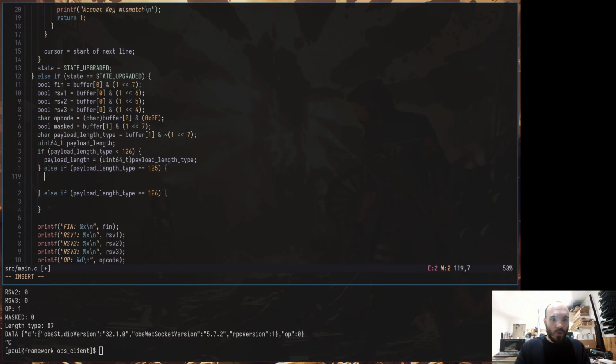So this one should be simple. It's payload length, which I'm going to initialize at 0 to just make sure it's really neat. Payload length equals, that's where I'm not sure in which order they're going to be.